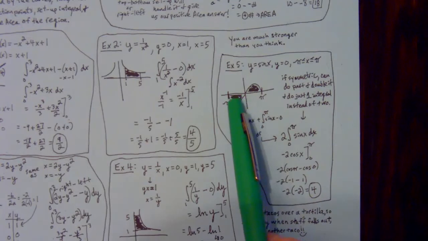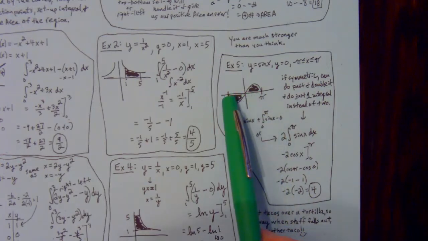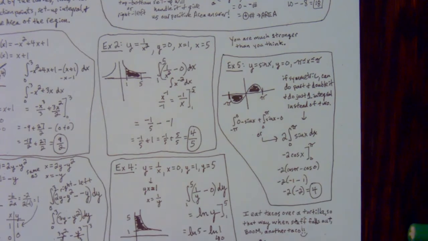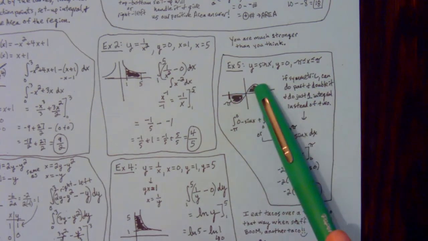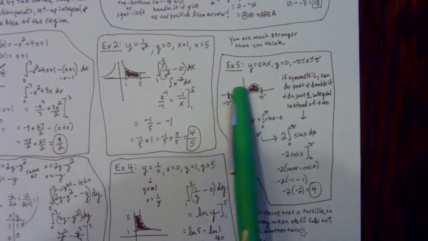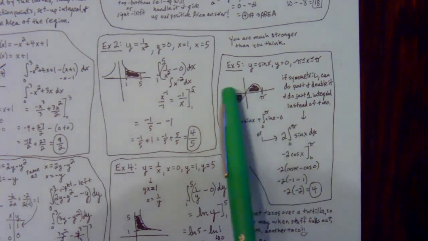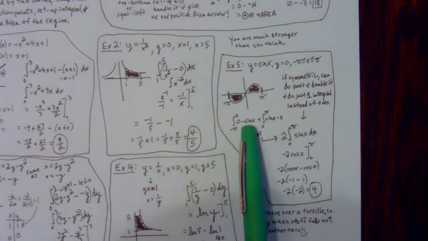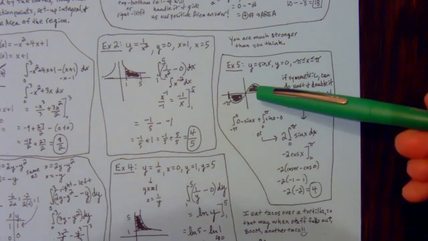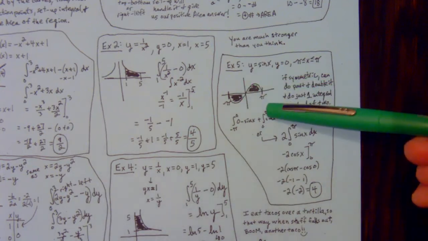So if you just integrate between negative pi and pi of that sine of x, you're going to get 0. We don't want a 0 answer right here. We want the area of those shaded regions. So you could do two separate integrals. Your top curve here is y equals 0, your x-axis. So you can go top curve minus your bottom curve between negative pi and 0, plus the integral between 0 and pi of your top curve minus your bottom curve, sine of x minus 0.